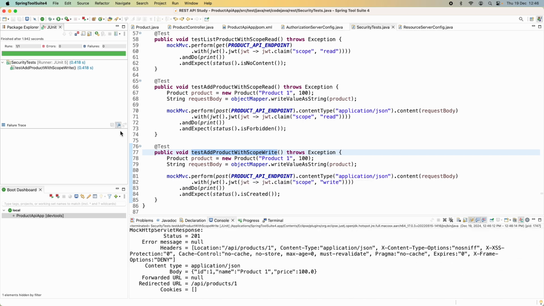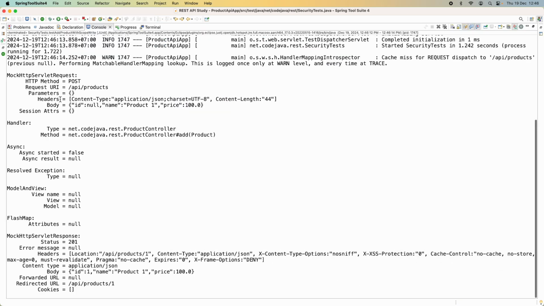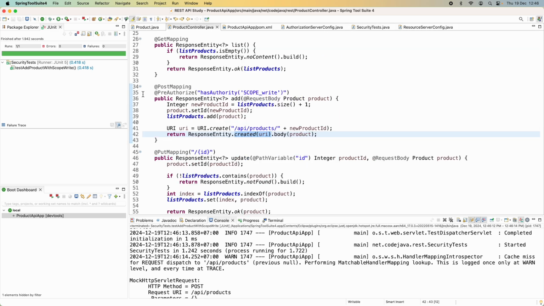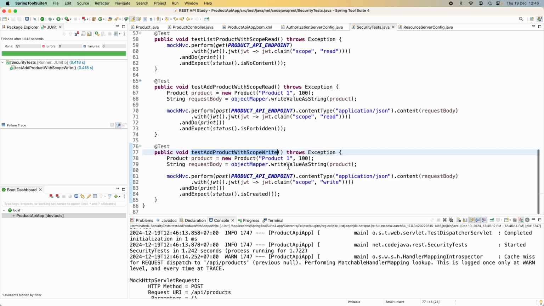Okay, successful. You can see the details of the request here. Response, yeah, 201 created, header location /api/products/1. This is a typical response of an add API, and you can see the body is a JSON document that represents the newly added product. You can see product ID, name, and price. So that's how to write code to authorize the clients to access the add product API. We can use the PreAuthorize annotation like this and write the testing code like this.